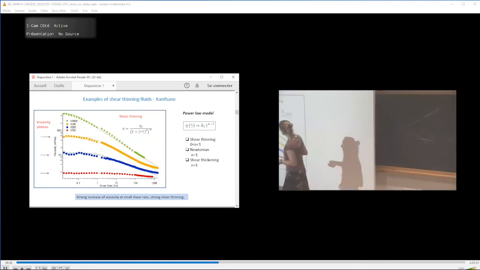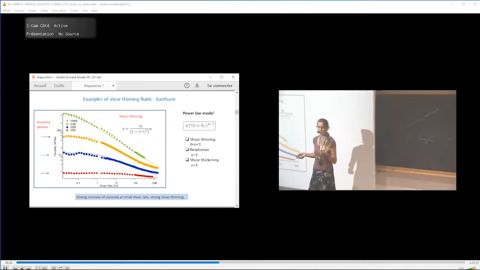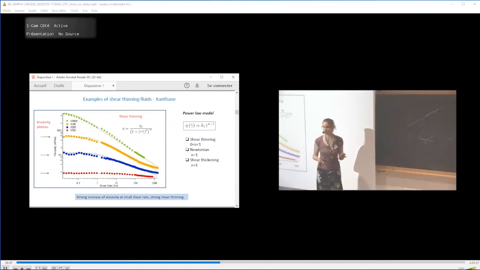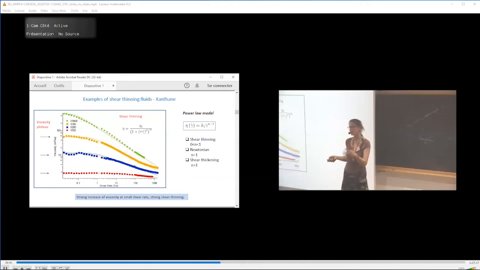So there's a number of things we can comment on. First of all, this is the shear viscosity, and I performed this in a classical rheometer. Let me just see what we see, and then I'll comment on that. The concentrations are measured in ppm, parts per million. So 1000 ppm, which is the highest concentration here, is 1 gram per liter. So it's still a very small concentration.